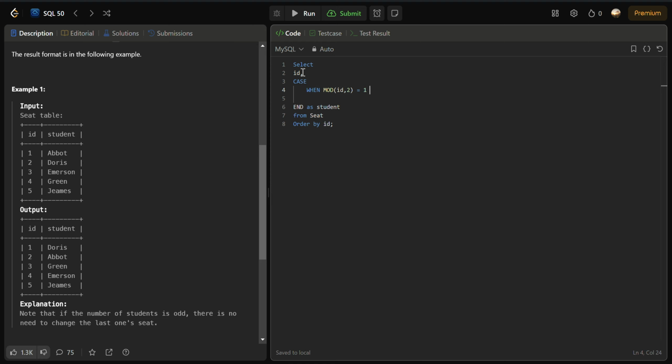First of all, the ID should not be the last ID, because we want to get the last record as it is, if the number of students is odd.